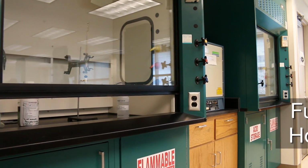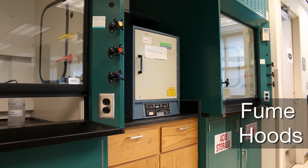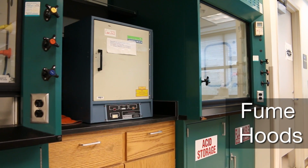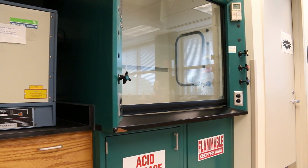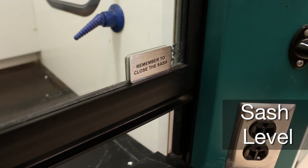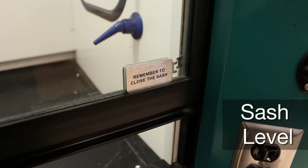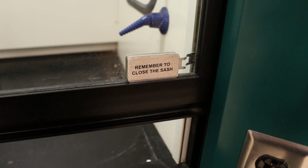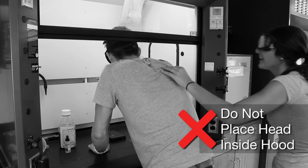The fume hoods are another common space in the lab. Fume hoods draw air from the lab and ventilate it to the outside. The labs get cool or cold because of this ventilation. For this flow of air to work properly, the sash should be at the proper level. Each hood has a calibration mark on the side of the sash. Keep the sash between you and the chemicals, reaction, or vapors. Do not put your head in the hood, even to see something better.